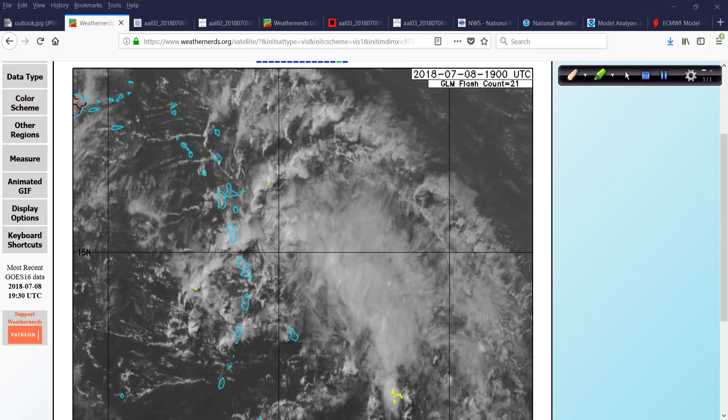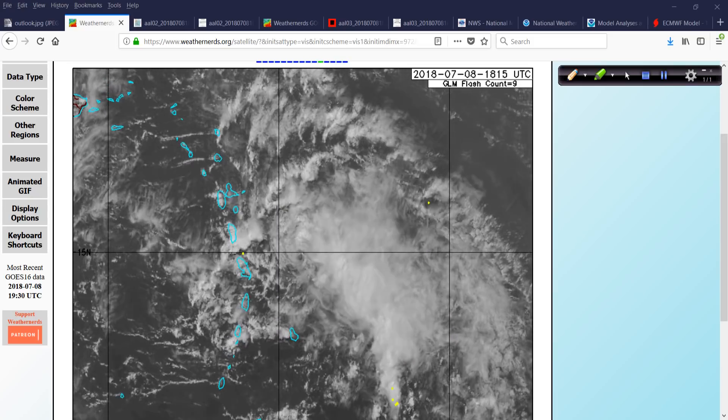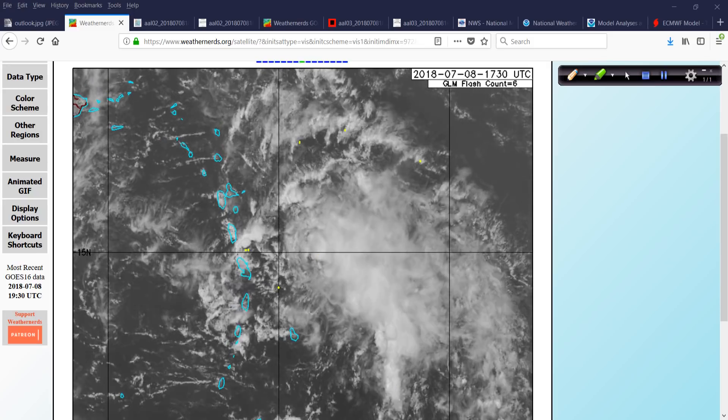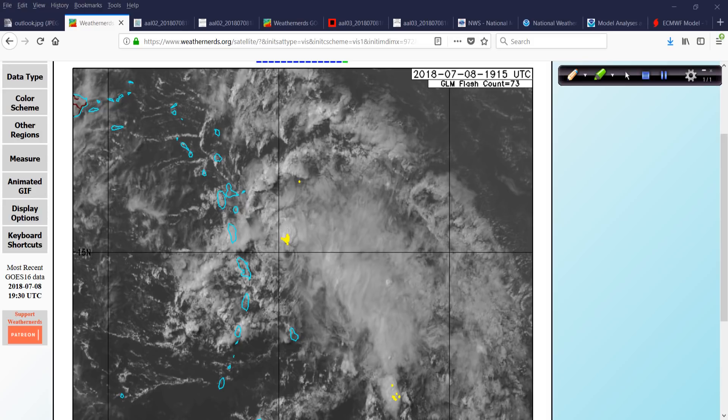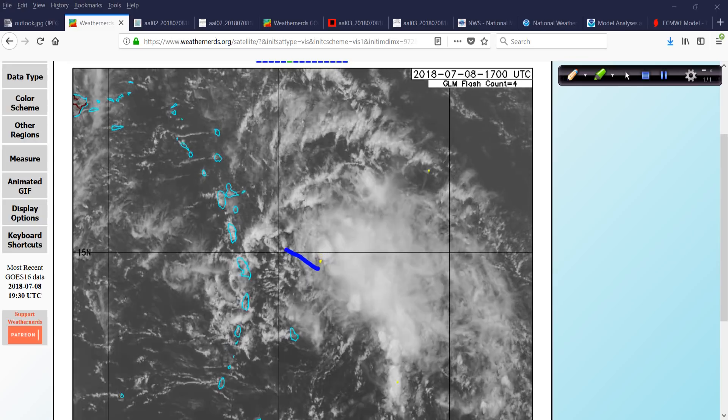I'm just trying to put your mind at ease, but also keep in mind this is a larger weather system than you are. Just because you went through Cat 5 hurricanes last year, don't look at these systems and head out on your small boat and say 'that's nothing,' and then get stopped by a downdraft 45-knot wind that tips your boat over. Still respect the fact that this is there, but don't worry about it too much.